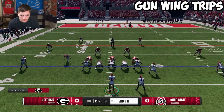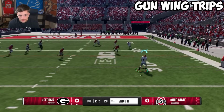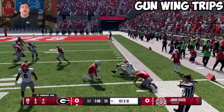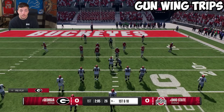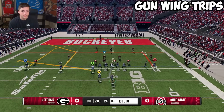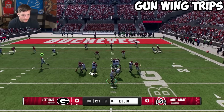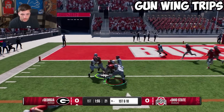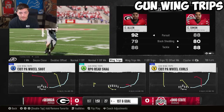Let's go PA flood now. Oh, we got underneath. Throw the underneath. You have underneath. Throw underneath, because that's the thing. You can turn into that, which would have been cool if you threw a corner route for that far, right? You'd have been like, oh, great corner route. You gotta be willing to throw underneath because it could turn into that so consistently. Go here, and we'll throw underneath again. We're playing somebody online who does not want to adjust underneath, which is what a lot of people do. A lot of people just won't. Now we're in this situation.